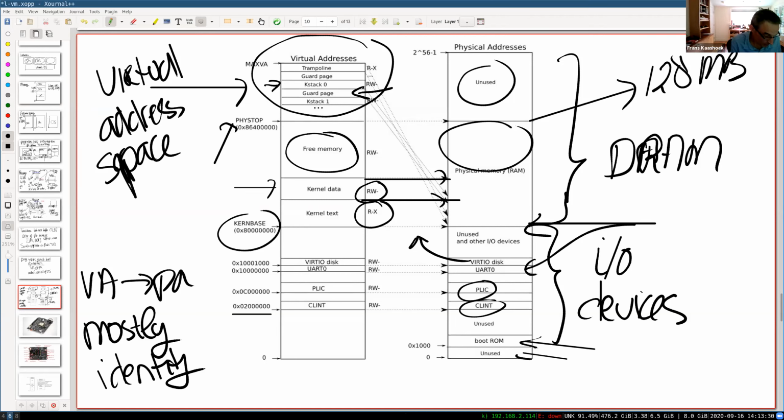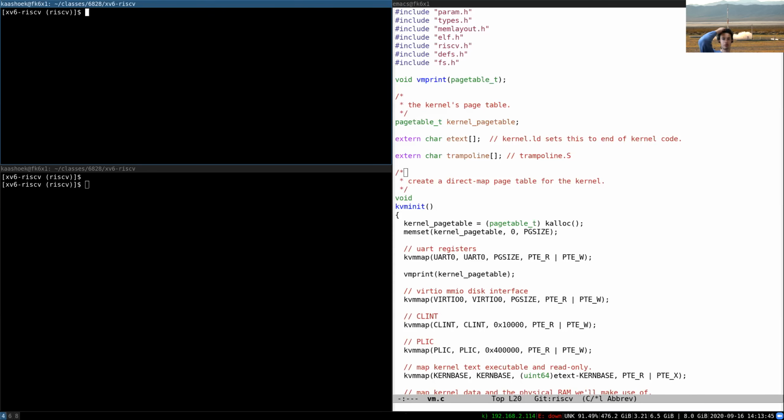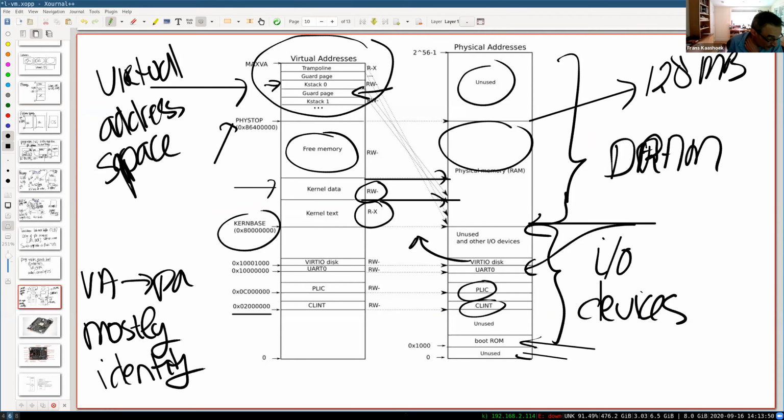Then let's go look at some code, and I think all the stuff becomes a little bit more clear. Just one small thing: given that a lot of each process has a big part of the memory mapped to the same location, is that optimized by consolidating that mapping into one place, or no? You could. X86 does not do that. But one of the challenge exercises in the page table lab is to actually implement that. I see. And a real operating system would do that. Yeah, makes sense. Very good question. And I think you get a sense of what all kinds of things are possible once you have page tables.